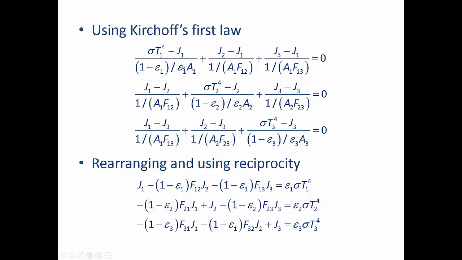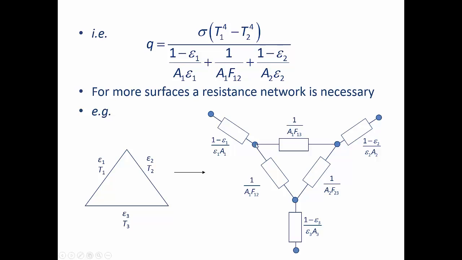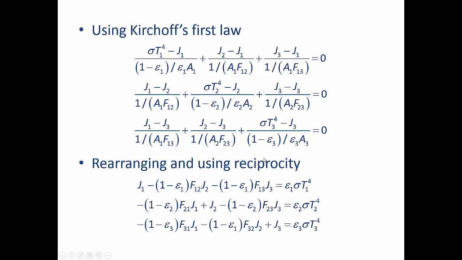If you apply that, so this is for node 1, and simply going back to the previous slide, what I'm doing is saying the current flowing into this node is given by the potential difference between these 2 points divided by the resistance here. Similarly, in this case, the potential difference between these 2 points divided by this resistance, and then the potential difference between these 2 points divided by this resistance. So I've just worked through that, and I get these 3 simultaneous equations by doing that at each of the 3 nodes.